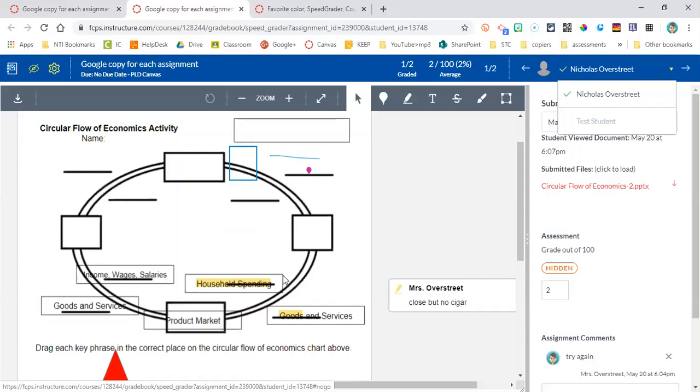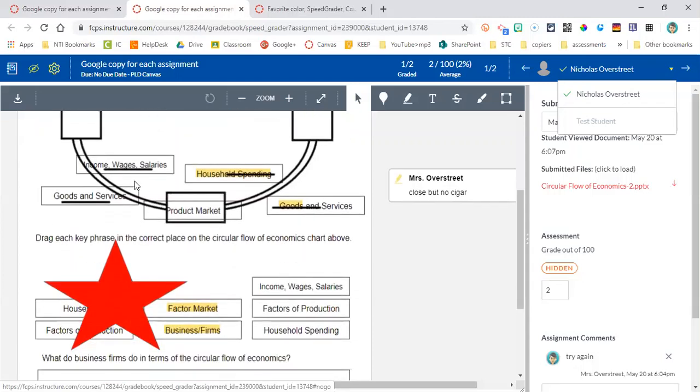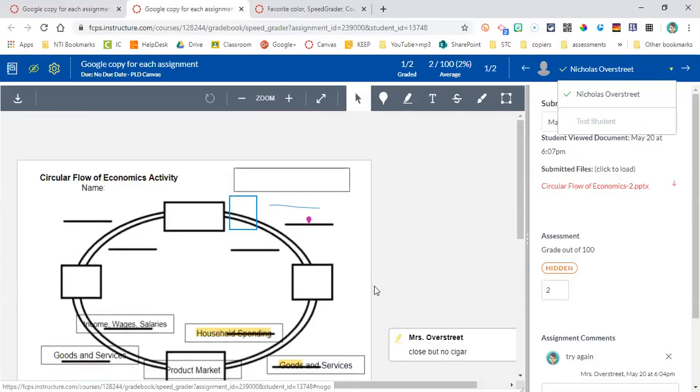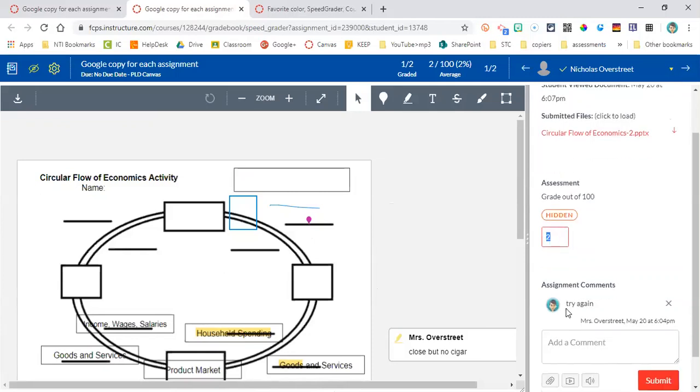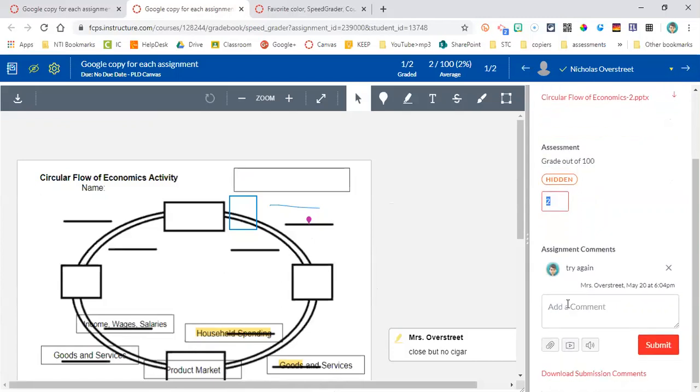I can see over here, this is what Nick has done. He moved those things around. He put the red arrow here. But then what I'm able to do is I can just go down here and give the score. It's out of 100, but I'm going to give a 54.32 or 0.1 because when we pull it into IC, we want that to be the case. I can make comments down here, so I can say, not there yet.